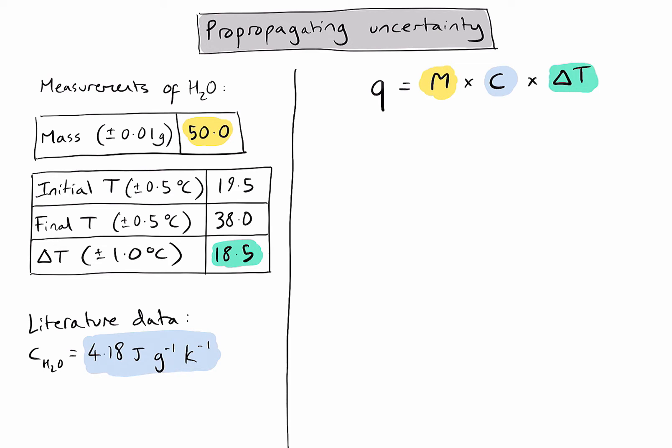Let's now do the calculation with our values and then consider afterwards how we would propagate the uncertainty through that calculation. There's the values put into my formula, and if I calculate that, it gives me a value of 3870 joules, and I've given that number to three significant figures for reasons that you might want to check out in another cohesive chemistry video.